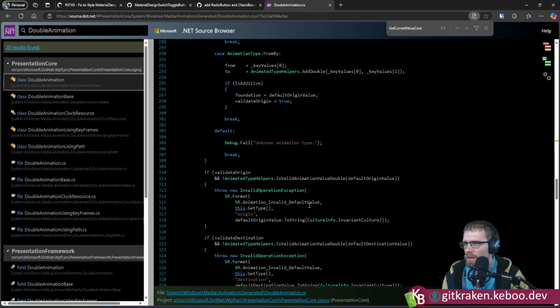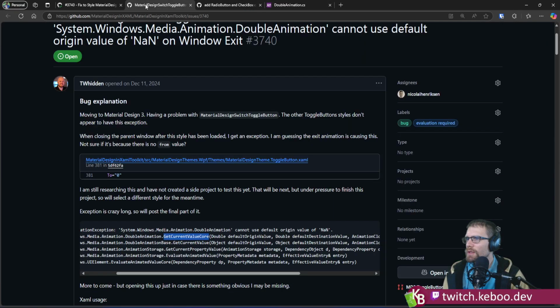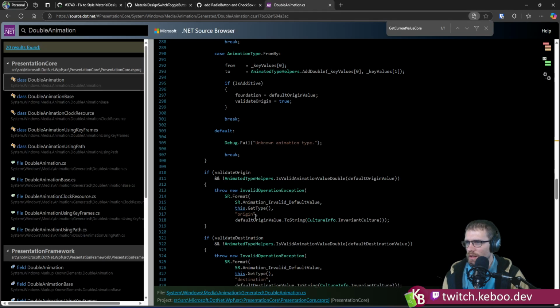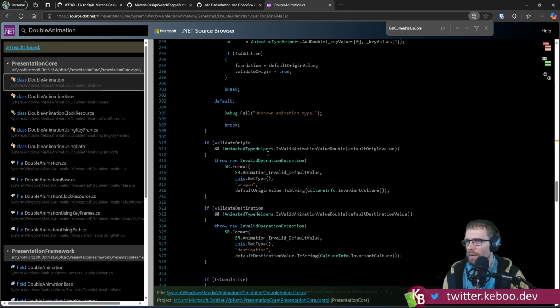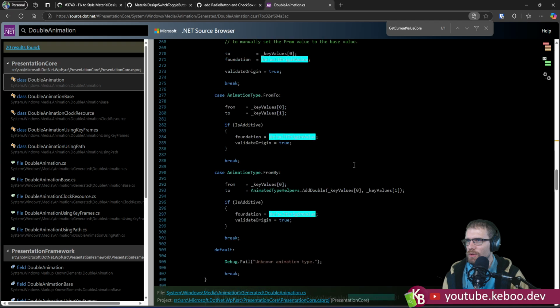Invalid default value origin. I think that's what it said. Cannot use default origin value of NaN. I assume this is invalid default value of origin destination, right? Is valid animation value default origin value. So where did you come from?